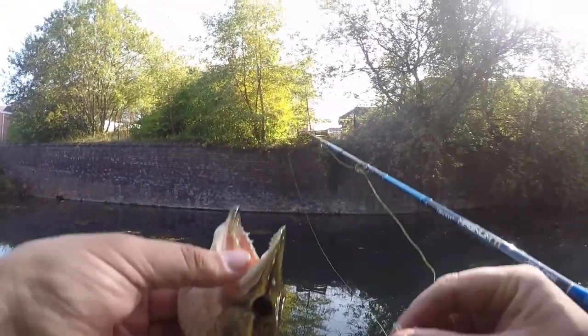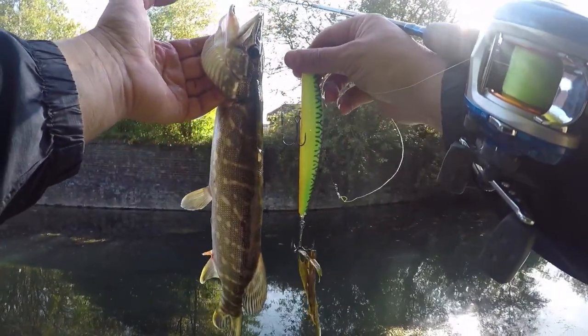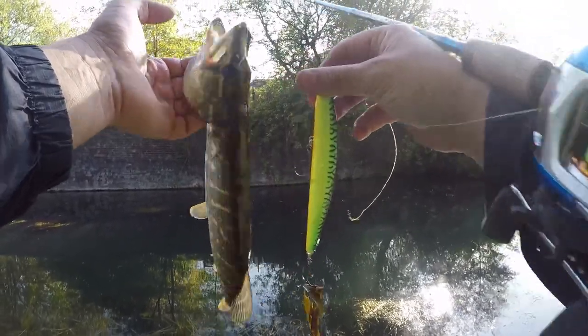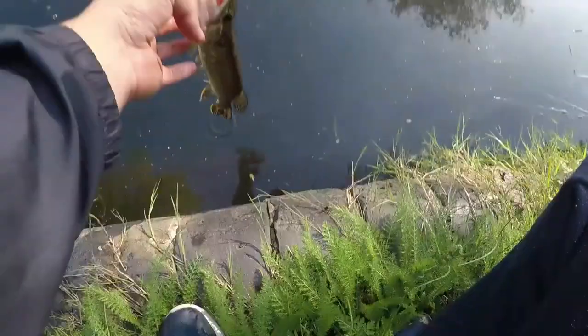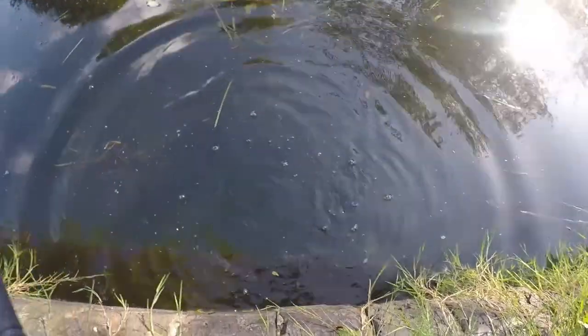So guys, look at the size of the lure and look at the size of the pike. The lure is almost the same size as the pike. What a brave predator. Just put it back, and let's head to the next swim and go again. Try to catch something bigger.